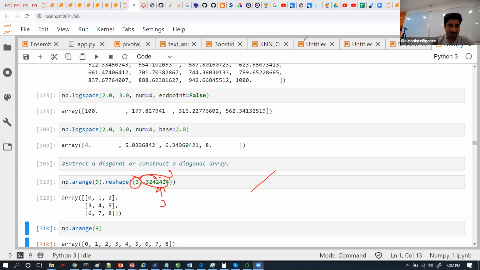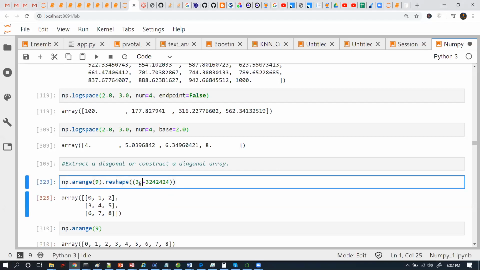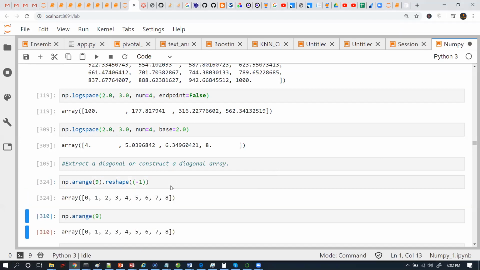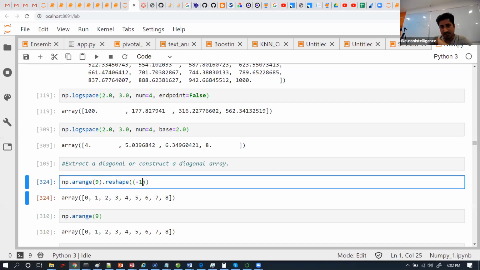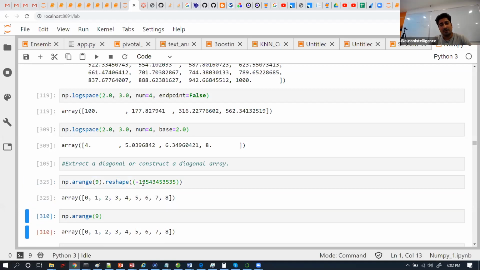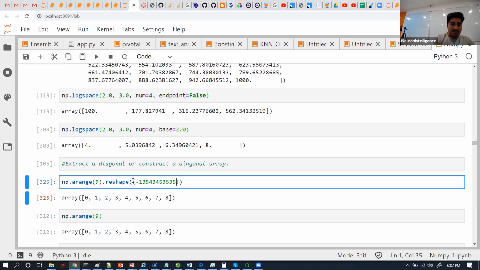Let me show you one live example. Suppose I give minus 1 over here, and I run it. See, I have given minus 1 in this place, and it's a single dimension array. It is automatically able to identify that I'm trying to reshape with respect to 9 data elements. Now, instead of using minus 1, I can use any number. See, it's working fine for me. So that's the reason I'm telling you that minus 1 is not a hard and fast rule that you should use. Second thing: suppose I'm trying to convert this data into multiple dimensions, and if I use minus 1, it will give me an error.